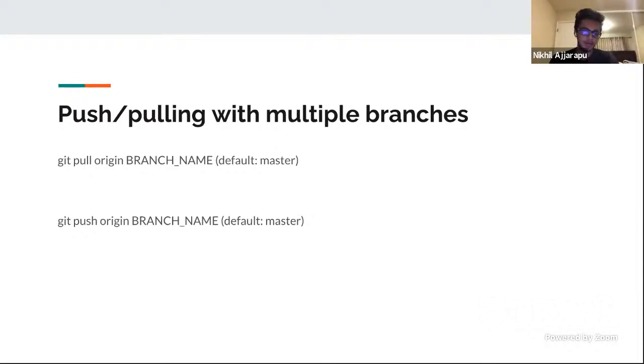But yeah, if you don't want to do that, honestly don't even bother. You just do git pull origin, and then the branch name, say it's called feature one. You just do git pull origin feature one to pull from the branch in the remote repository, and git push origin and then the branch name to push to the branch in the remote repository. So then you'll see your changes with commit and everything. Git add and git commit are needed, but git push origin and the branch name is what you need to see the actual changes to the branch on GitHub.